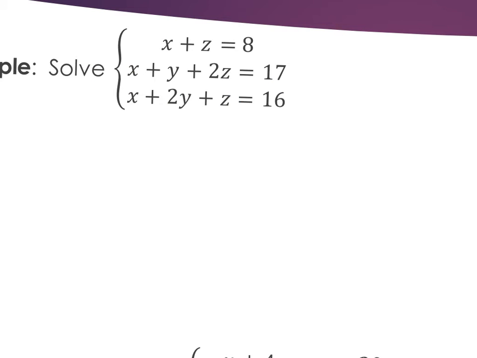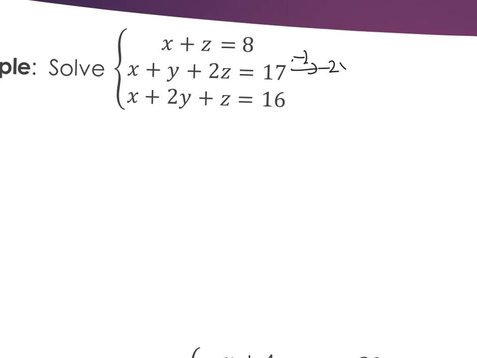So if we look at our system, we already have one equation with y completely eliminated. So we can do a couple different things here. We can either try to eliminate an x or a z and see what happens from there. Let's eliminate a y. Why not? So the common multiple of 1 and 2 is 2. So I'm going to multiply equation 2 by negative 2 so that when we add down, the y's cancel out.